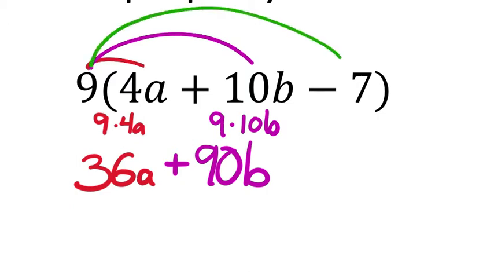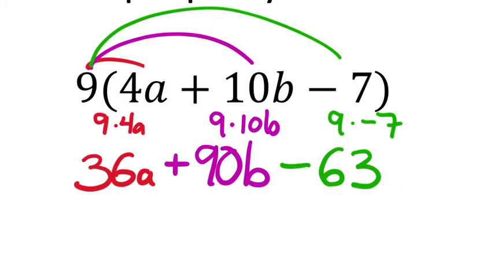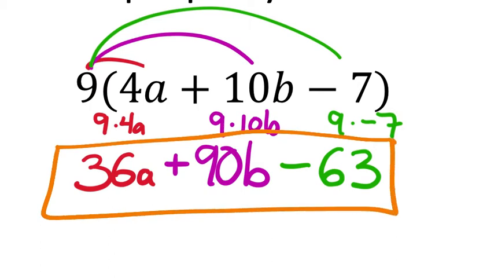Now this next one, when I distribute the 9, it's a 9 to a negative 7, so I'm going to show it as 9 times negative 7. Okay, why is it negative? It's because the 7 takes the operation to its left as its sign. It's negative 7. So 9 times negative 7 would result in negative 63. But notice I put the negative as a minus sign, and I see now that I have 3 terms in my expression, but they're not like terms. So I know I cannot combine these any further to simplify, and this would be my final expression from the distribution. Now, you may even say that's not necessarily simplified, which could be true, but it asked us to distribute, and that's why we did it.